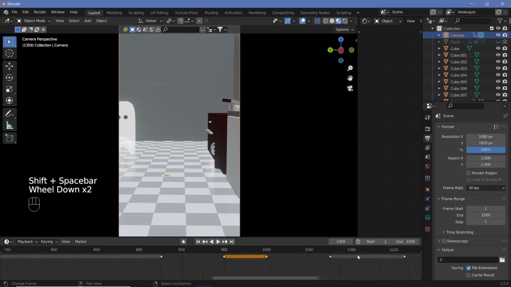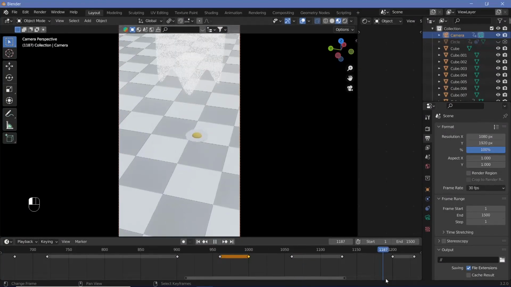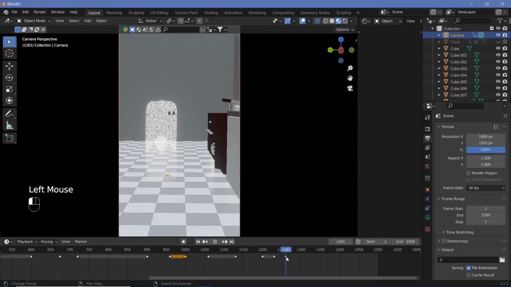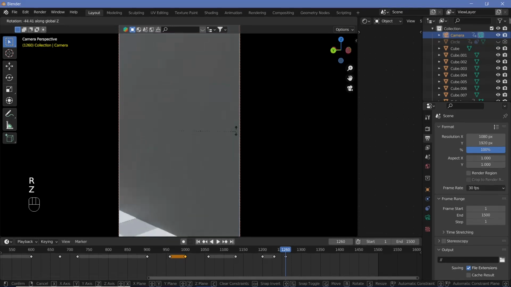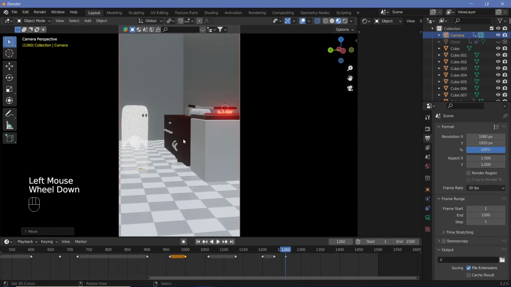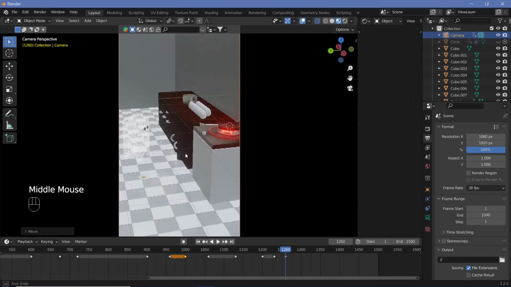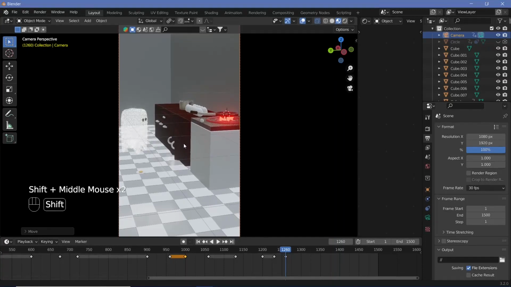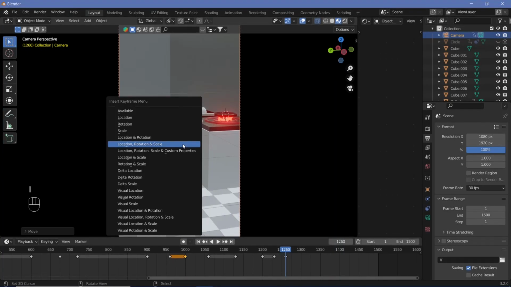Okay, what we'll do is over here, he eats it, it falls, and now we come back, great. But when we come back, let's not have it at a straight on view. Let's rotate it on the Z-axis to go about there. G, Y, move in there. Just move back a bit and rotate down like that a little bit. Maybe like this. Okay, this seems better. Okay, so now I, location, rotation, scale.